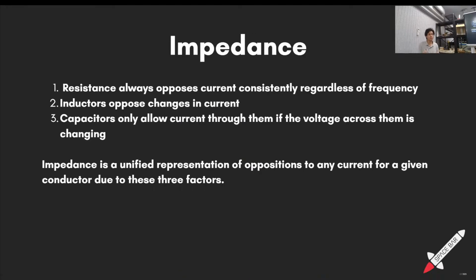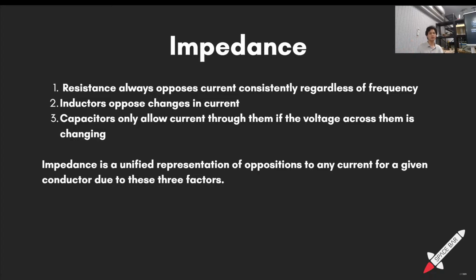Okay, we group all of these factors together under an umbrella term called impedance. Basically, impedance is how we try to reconcile all of these together into something which we can use and talk to people about without being sad. I mean, we'll be less sad when we talk about it. So resistance always opposes current consistently regardless of frequency. It doesn't matter which direction the current is going. It will still hit particles along the way.